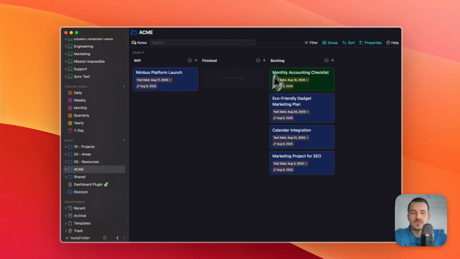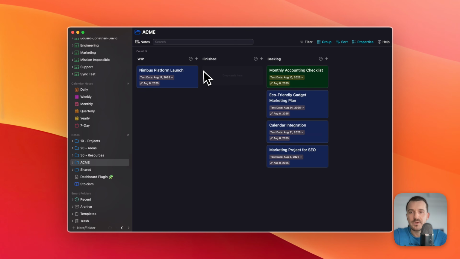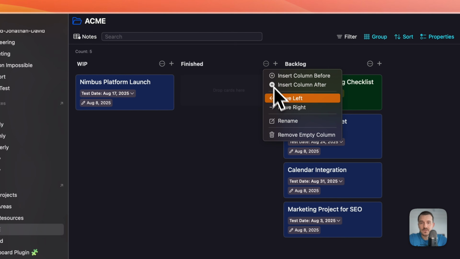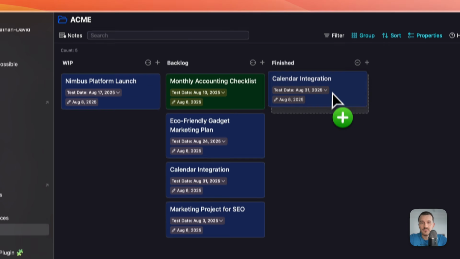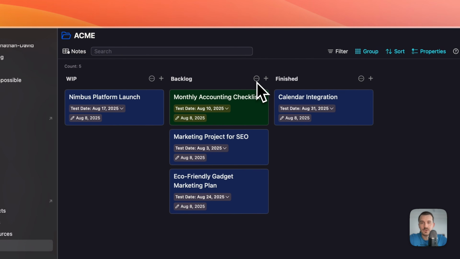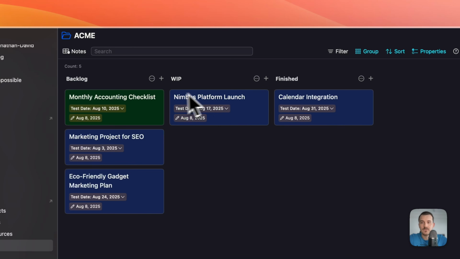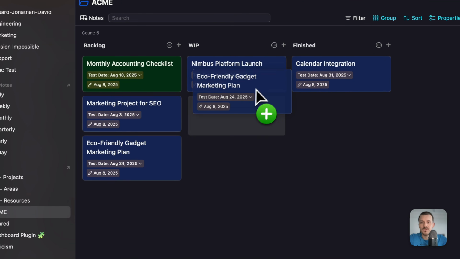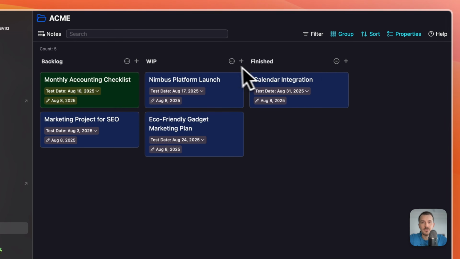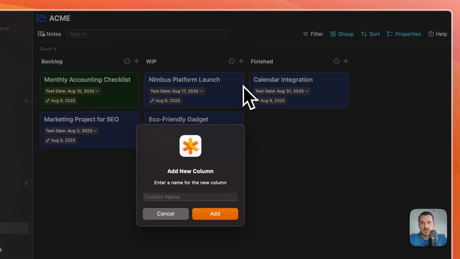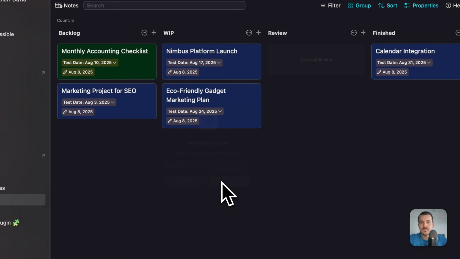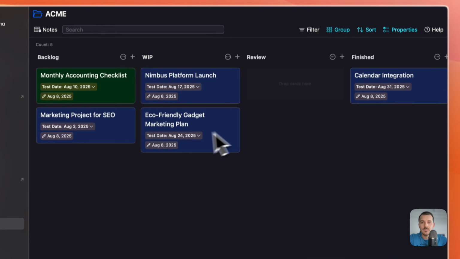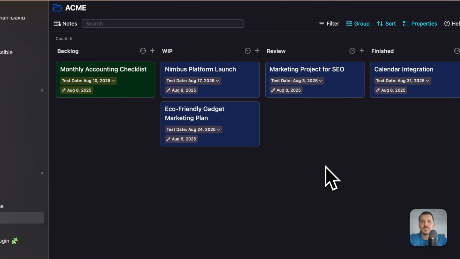And it tries to sort it somehow alphabetically initially, but this doesn't make sense, of course. So we can move this to the right. And now let's say we can move some of the nodes here, and backlog should be on the left. So now it's correct. And now we can move cards between those columns. And we can also add a column in between after. So let's say this is review. Now it's correct. Let's move one here, for example.